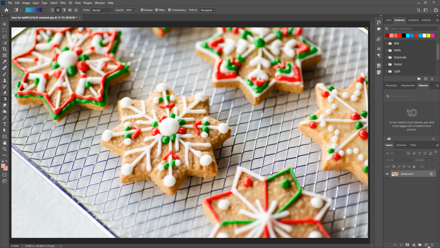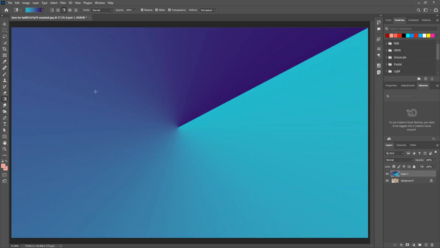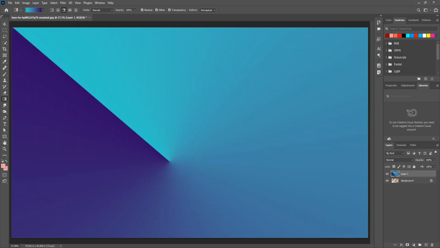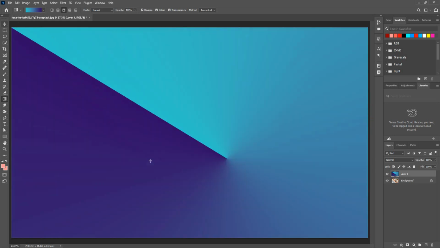Next I have this angle gradient. If I click and drag, it will start from one point and will complete to the other point. This is something we don't use much as such.